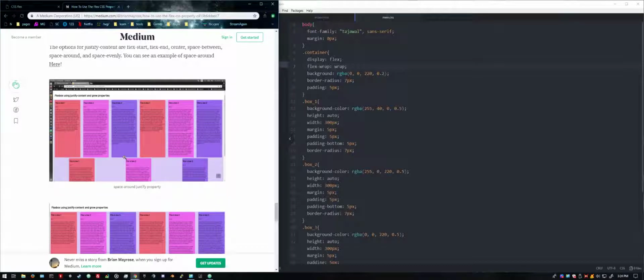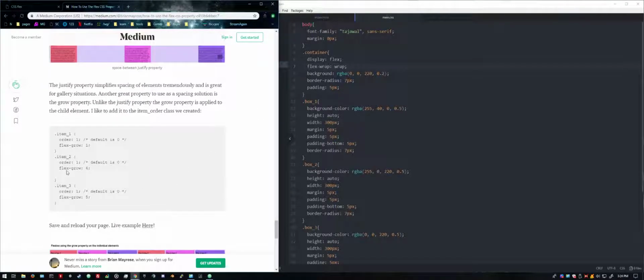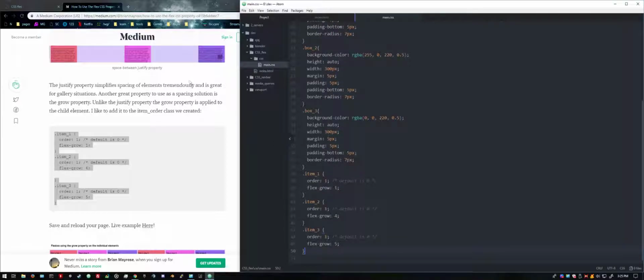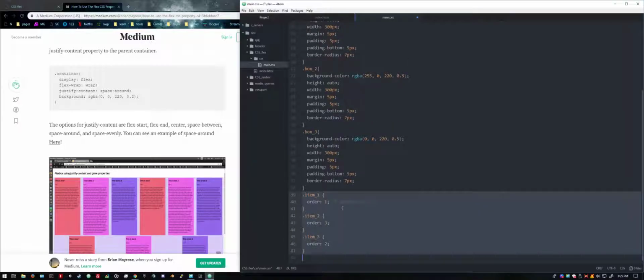So once you have it wrapped around, what's really cool for styling is adding the justify content property. So I'm going to take this code and I'm going to replace our items classes with this code. I'm going to set all the orders back to 1 because it doesn't really matter at this point for the example. But I added flex grow to each item. And I put a different value, so we have 1, 4, and 5. So when we save this, actually, before we do flex grow, let's undo that. Control Z brings us back to what it is.